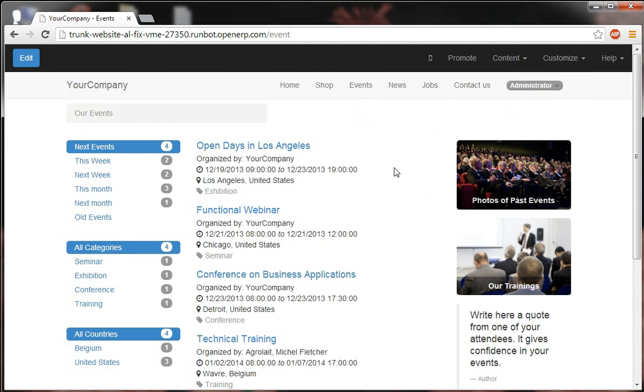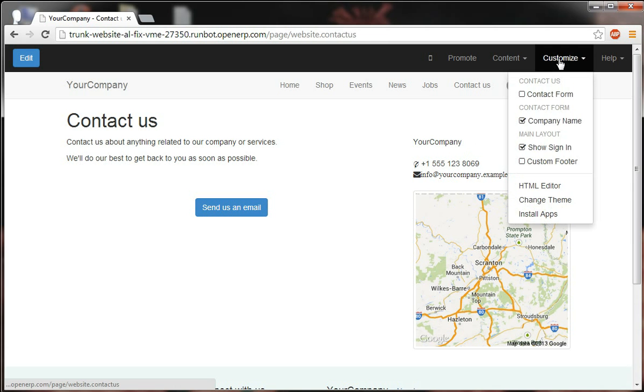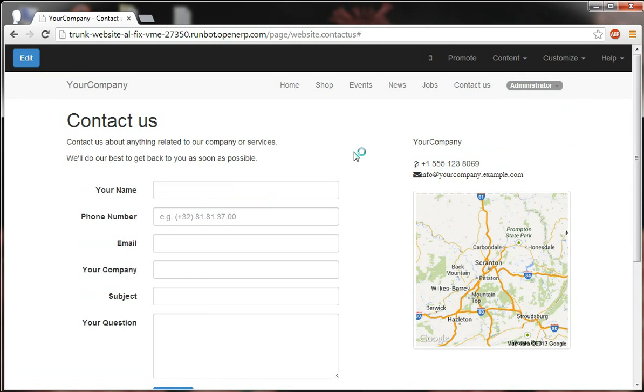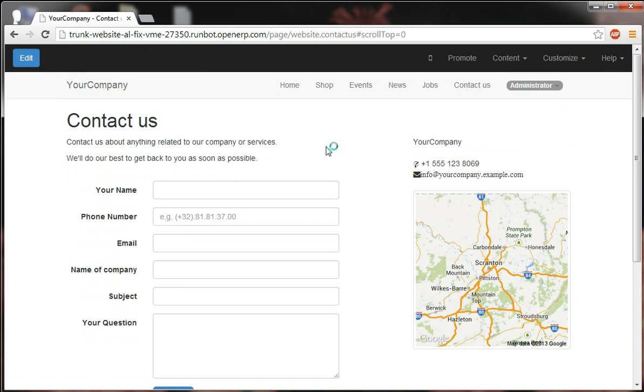If you're still not convinced, let's head over to the Contact Us page and see what information we see. Here, if we decide to also add a contact form, just like that, the form appears. If you don't like the titles given to the fields, you can still change all of this by, for example, editing inline and putting. Overall, you can see that we do give you features on every page, but you still have the control to select them and also edit everything that you see.